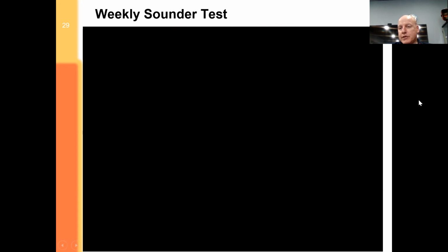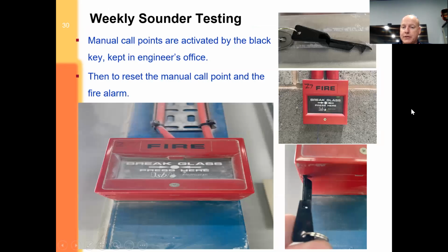So when I said at the end there's something else has set it off, what I mean is it's in a ready state. So it's a fire alarm waiting state, and it's waiting for something to set it off again. So a true fire or a dust cloud. Therefore, at the end, it's completed. So as I was saying in there, 2 people are needed to do that test. One at the panel and the other person at the manual call point. Now, the manual call point requires the key. The key is kept in the engineer's office, and that's how it looks, that black, strange, wonky key there.